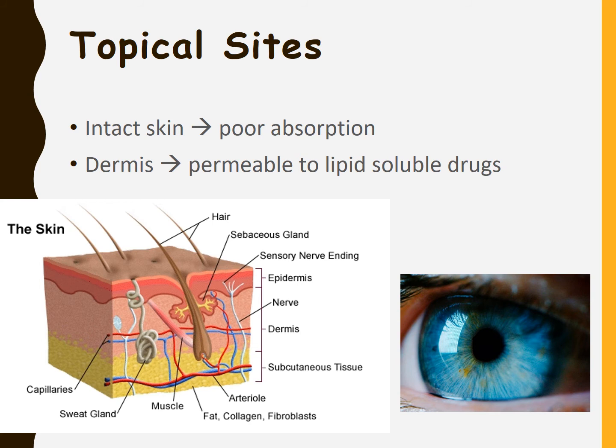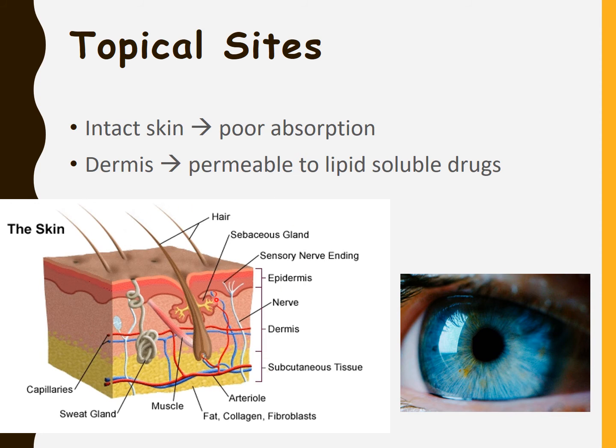On the topical sites, when we are applying on intact skin, the absorption is very poor. In the dermis and intradermal layers, it is permeable to lipid soluble drugs. So the dermis, here you can see in the picture, you can see the skin and different layers of skin, epidermis, dermis and subcutaneous tissue.